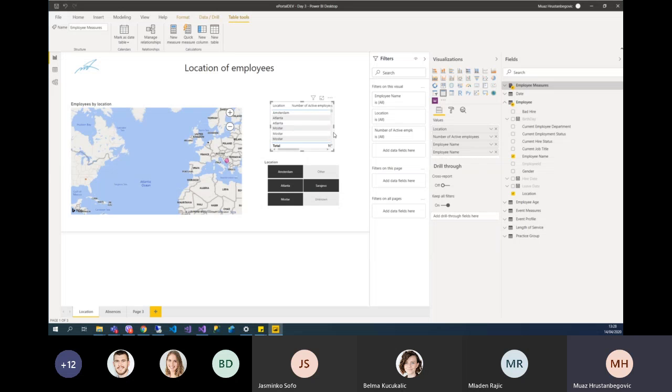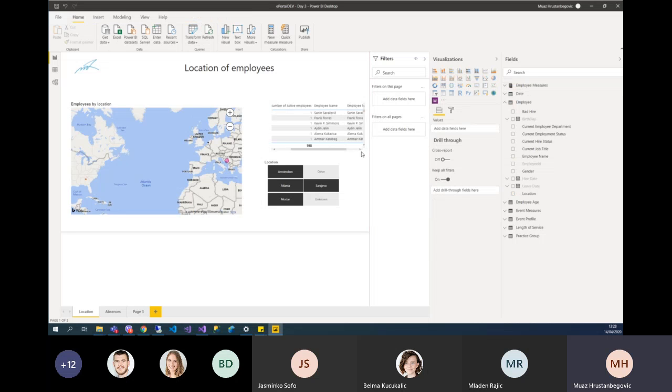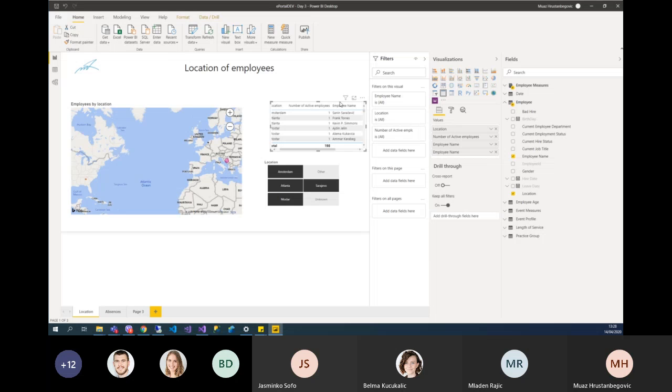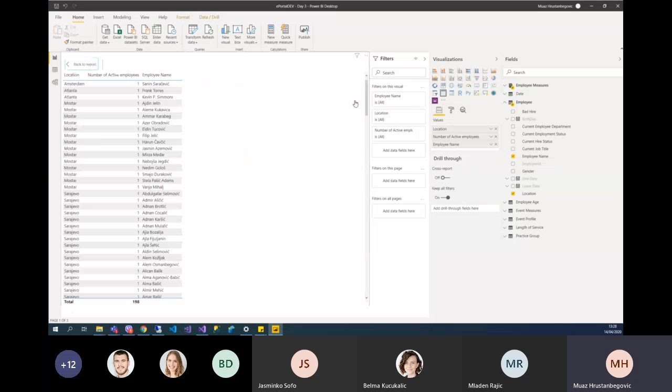Let's expand our visualization a bit. I need to click on it. I'll go into focus mode. As we can see, we have a list of all employees, but I don't want to display it right now. I want to count it.